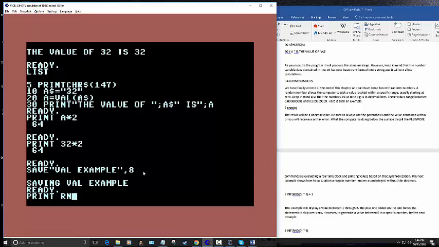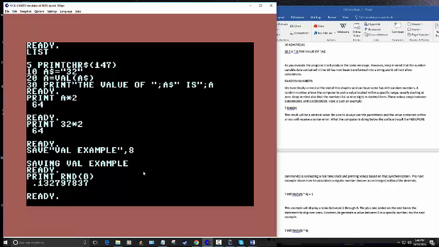So random is this way of taking a random value and entering it into your computer and basically printing it on the screen. So if you see that number, 0.132797837, that's a random number, and it's a number between 0.0 and up to 1.